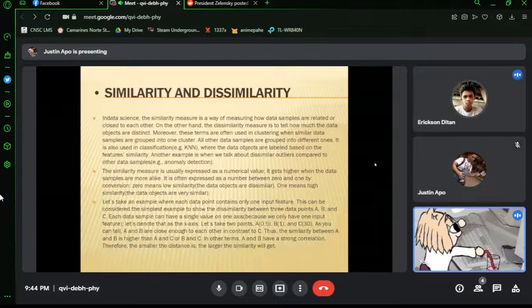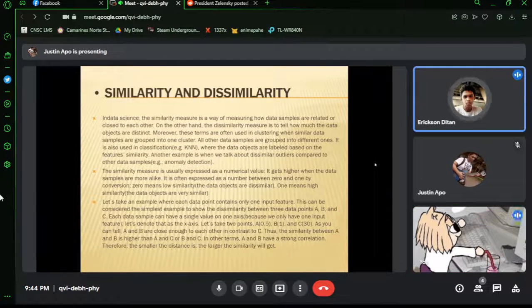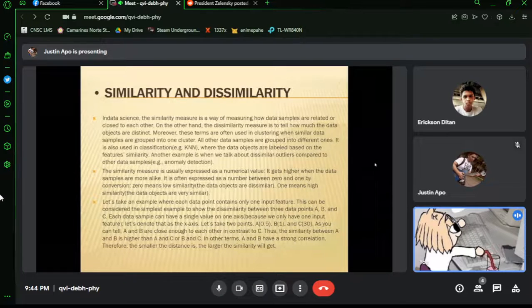Let's take an example where each data point contains only one input feature. This can be considered the simplest example to show the dissimilarity between three data points, A, B, and C. Each data sample can have a single value on one axis because we only have one input feature. Let's denote that as the x-axis.